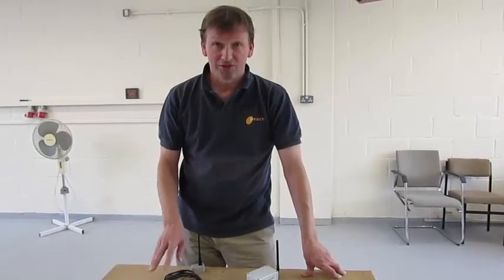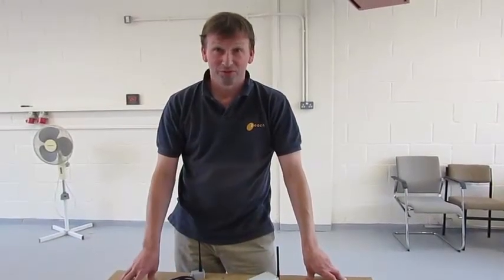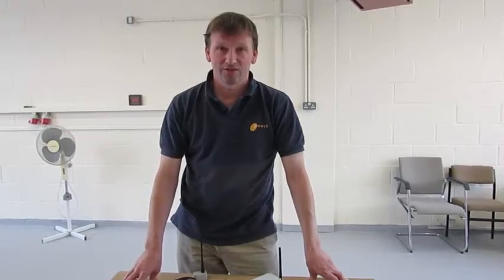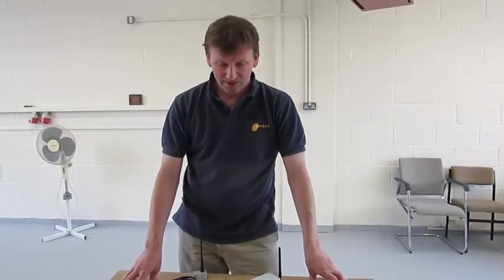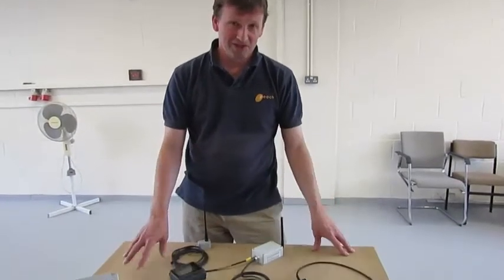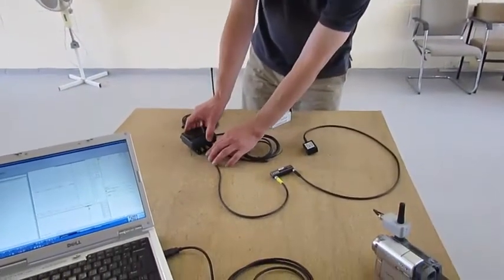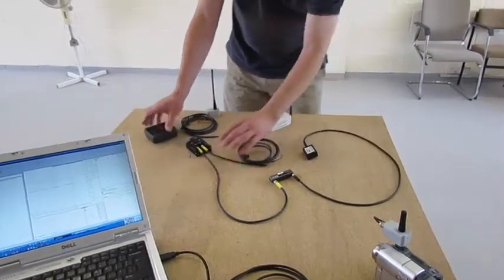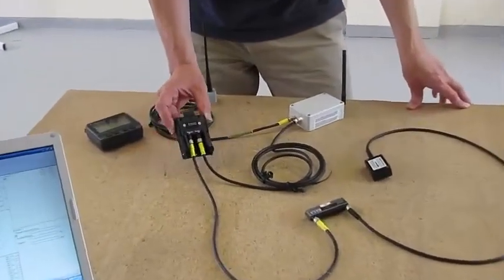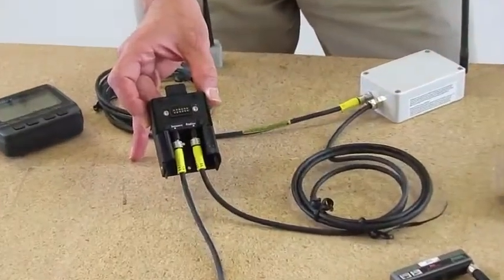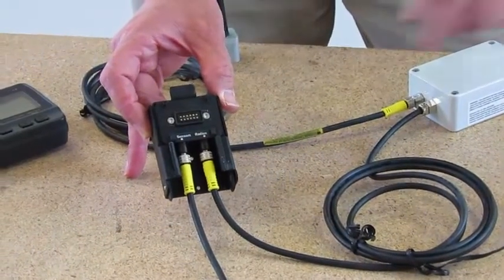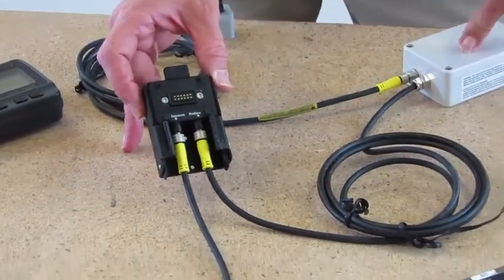This is how to connect the system together for real-time telemetry and video synchronization. This is the mini system on the boat, and on the logger cradle you can see we're making use of the radio port to connect in the real-time radio.